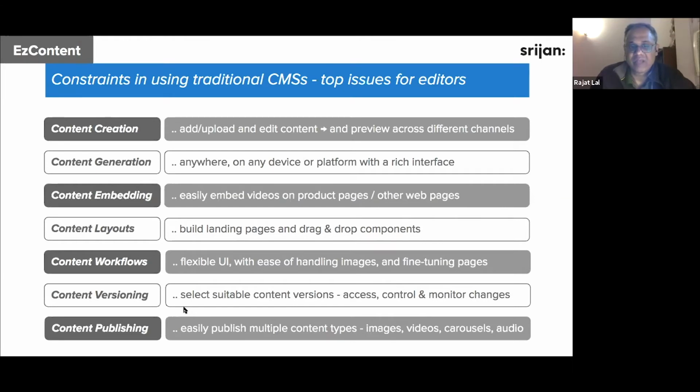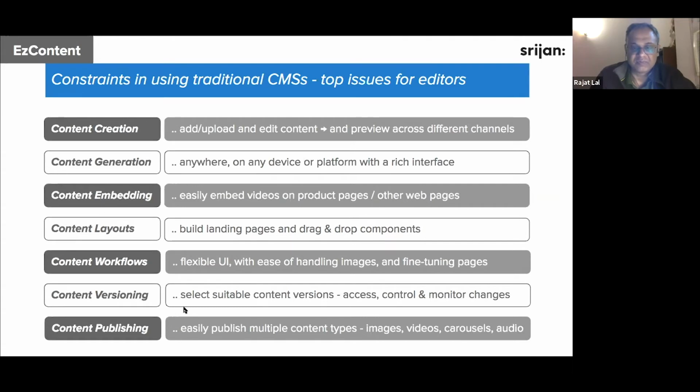Landing pages built with drag and drop components, that's become a very standard but critical requirement, layout builder. Content workflows with flexible UI, easy handling of images, being able to fine tune the pages. That flow of work between the editorial processes should go around very smoothly.